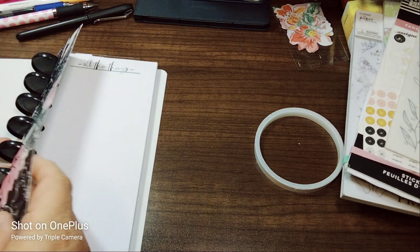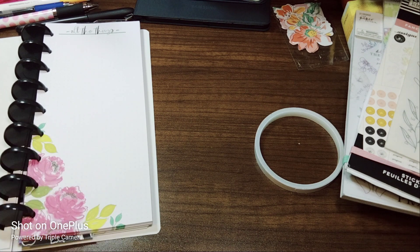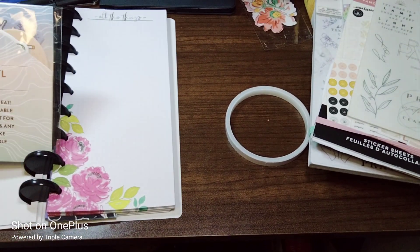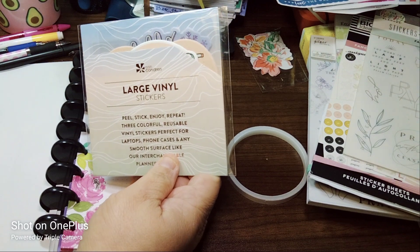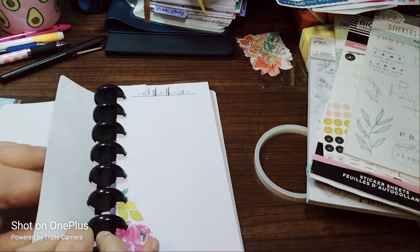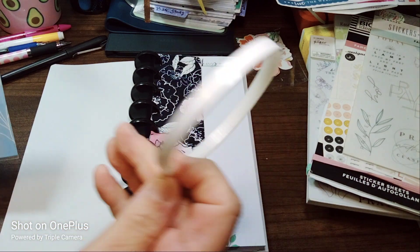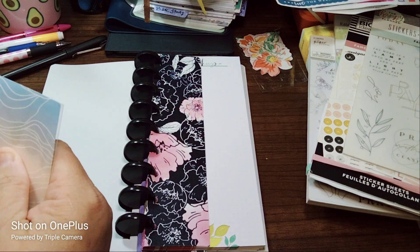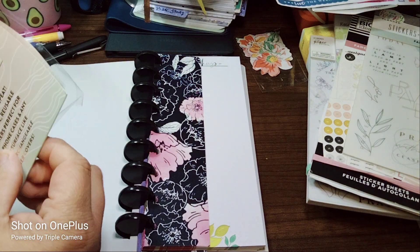The first thing I want to do is add a pocket. Let me go grab my pockets — sorry, my room is a tight squeeze. I found some large vinyl stickers — oh, I thought these were pockets. I could make a pocket right here. I do have double-sided tape if I wanted to. I like the back of this piece — it has like a little pocket, and it says good luck, best friends, hello wintertime.